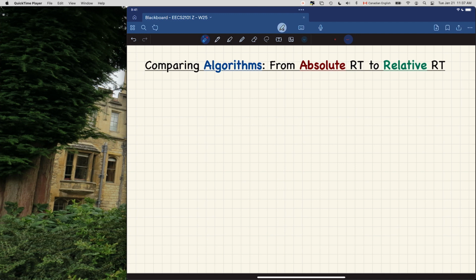So our goal is to say, if you want to compare different algorithms and you want to choose the most efficient one, how are you supposed to do it? We're going to argue that at the end, rather than comparing their absolute running time, like for example, how many milliseconds exactly, we can just calculate their relative running time without worrying about the underlying execution environments, either it's a Mac or Windows. We shouldn't really need to care.